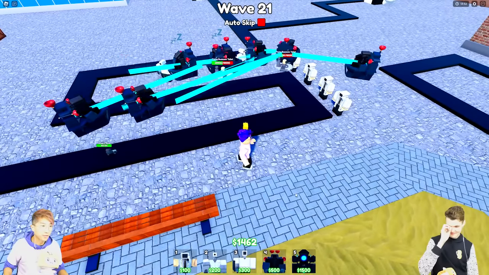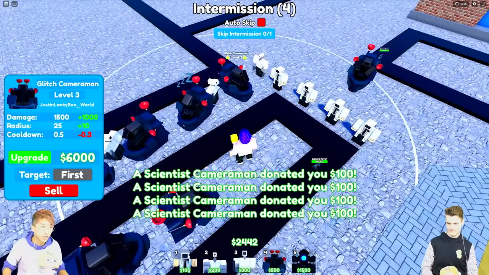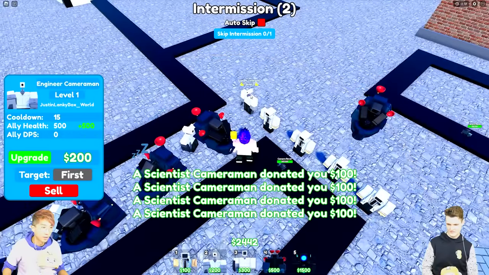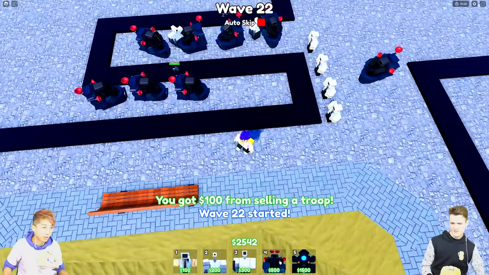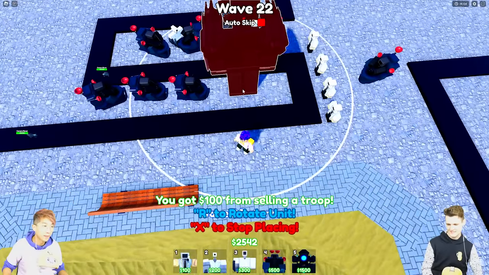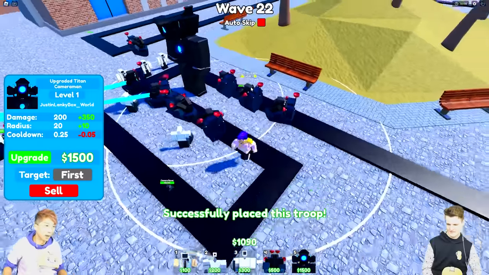I don't think we have enough damage to beat this game. We're only on wave 21. I'm gonna sell the engineer because I don't think the Teslas are doing much right now. But then we kind of lose our shield right here. That's not great. Should I get a Titan? Yeah, the range is great. Let me just get a Titan, bro.